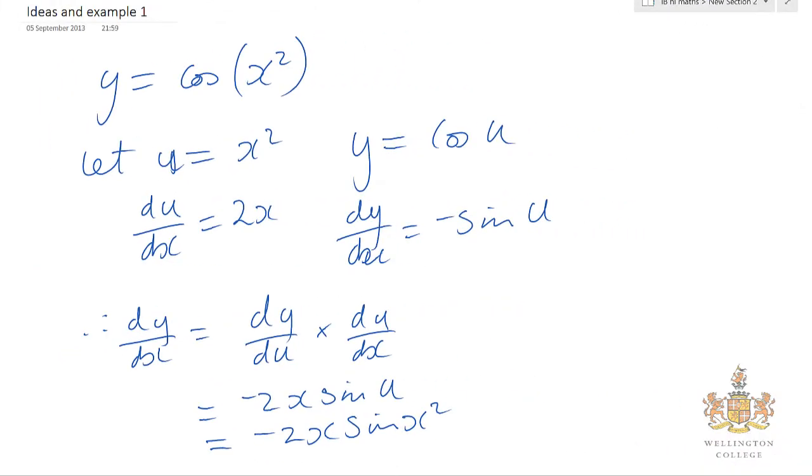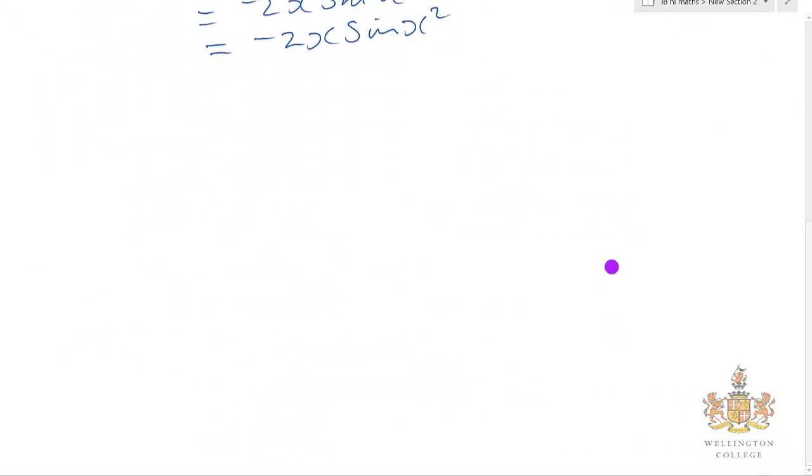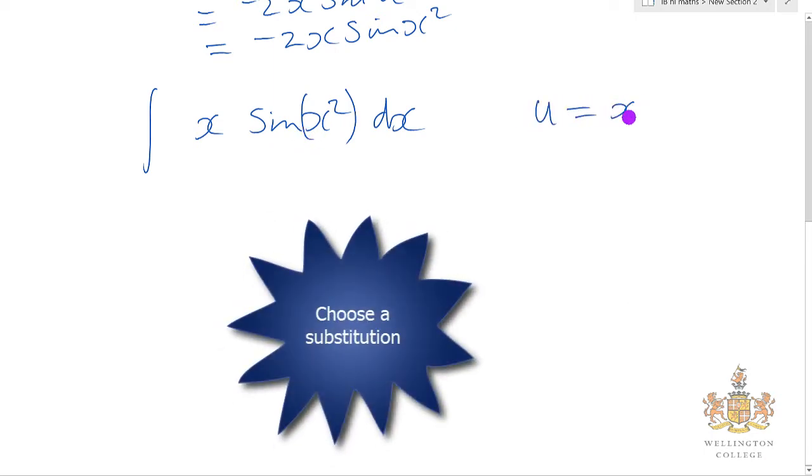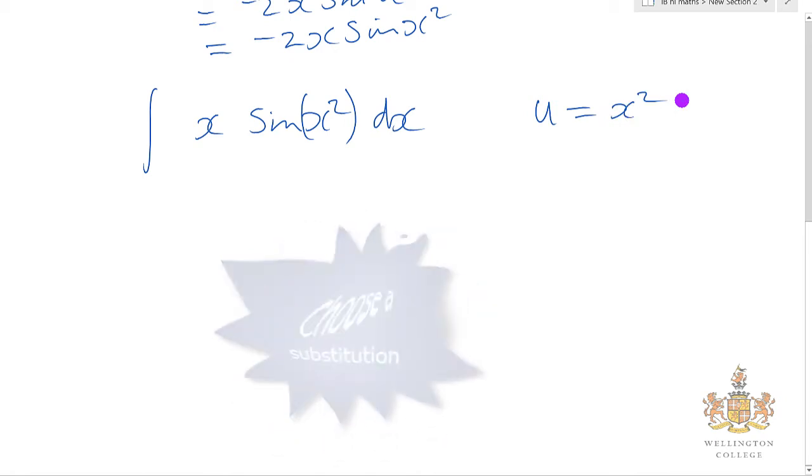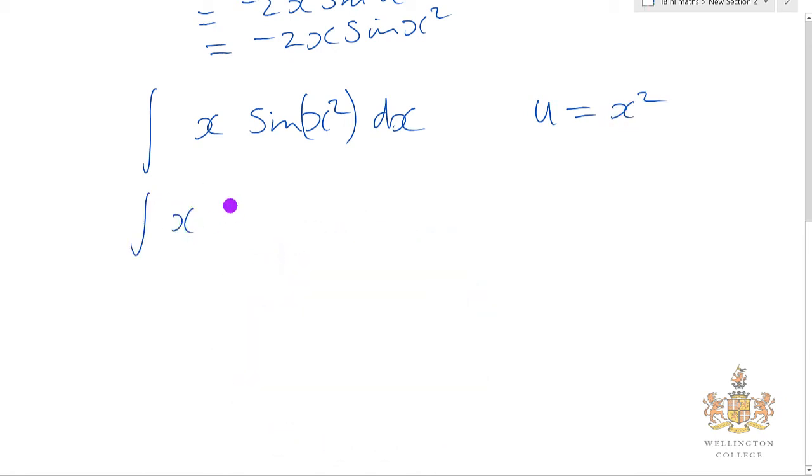Well, the next thing we're going to do is look at this integration here. We're going to look at the integral of, let's have a go at, say, x sine squared x, something very similar to this, dx. Again, we're going to look at this as a composite function. We're going to imagine what would happen if we make the substitution that u equals x squared. So let's put that in. This is a much simpler thing to do, but the only problem is we've now got two variables, x, u, and dx. So let's see if we can find a way of putting this so that we get it all in terms of u.